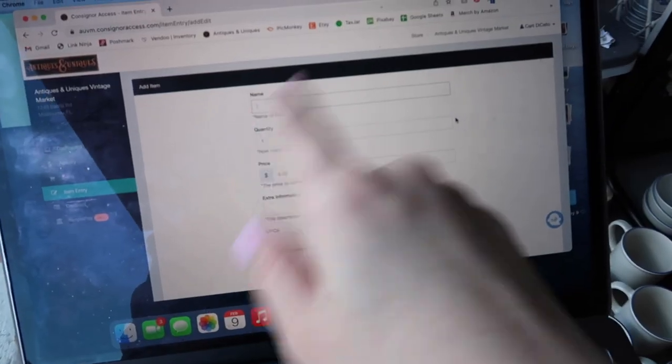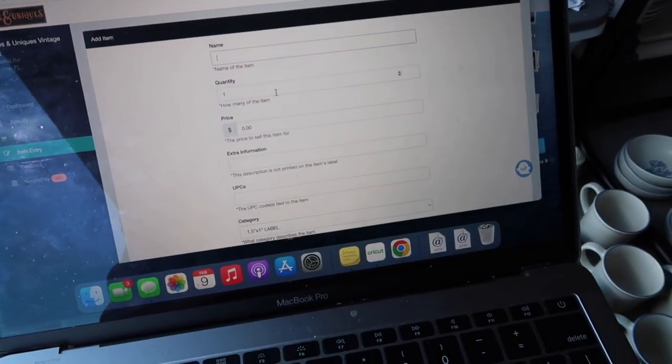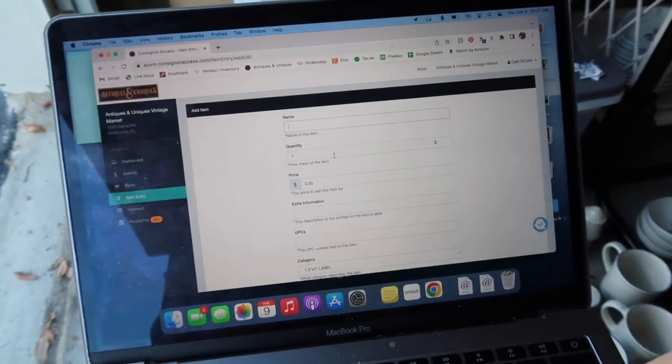If you're in Melbourne, Florida, go to Antiques — I got you a deal, it's $20 a piece. If you want a deal on all four, shoot us a message and we can work something out. I don't ship because the booth is an hour and a half away, so I can't easily go get stuff to ship it. Maybe in the future I'll figure something out — I'm still going to come up with an Etsy at some point, so there will be some stuff available. Anyway, I'm adding these into the system: fiesta ware latte mug, $20, quantity four, then hit submit. Later today when we go, all these labels should be printed and ready.